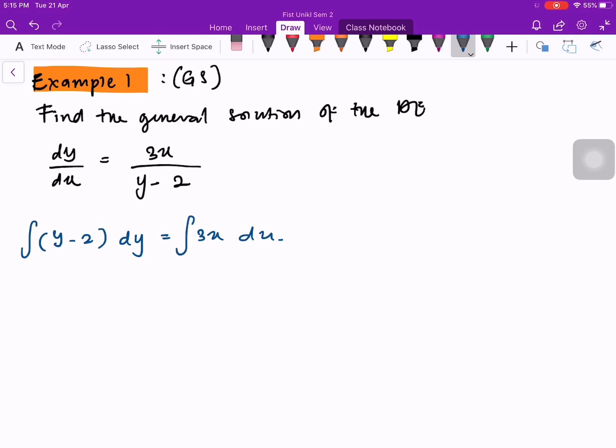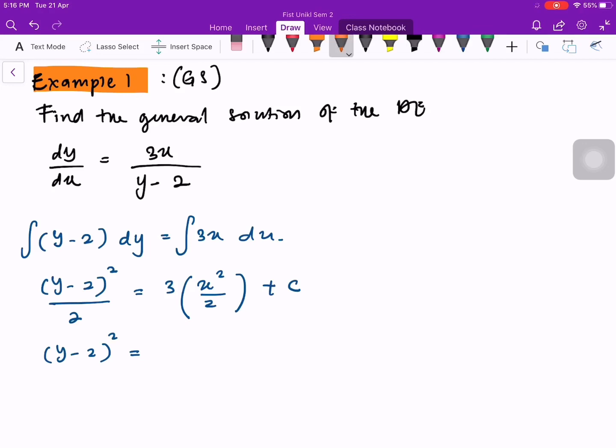Okay, so integrate y minus 2 dy equals to integrate 3x dx. So here we're supposed to have y minus 2 to the power of 2 divided by 2, equals to 3, which is actually a constant, kita boleh keluarkan daripada process of integration. Just like we have 3 integrate x, we're supposed to have x squared over 2 plus an arbitrary constant. Then simplify, saya akan dapat y minus 2 squared, which equals to, so let's say that here saya darab dengan both sides with 2.